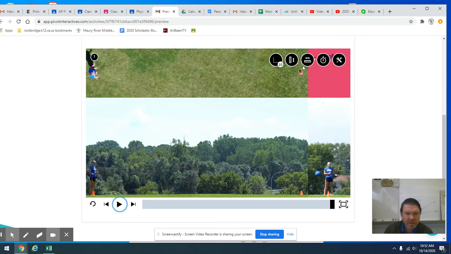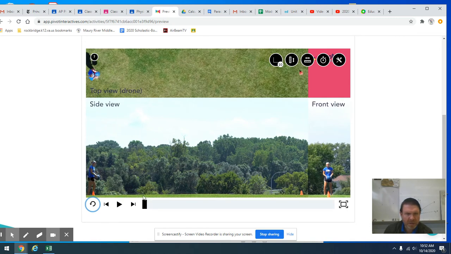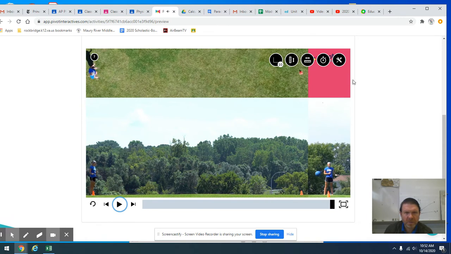And then here, this is filmed from a drone up above. And let's focus on this one here. You can only see the horizontal motion of the ball. Now, what you need to do is collect horizontal and vertical position versus time data, and then you're going to make velocity data out of that using that same slope of the two points on either side method, same as what you did for the last lab.